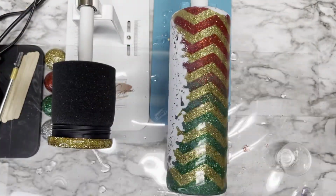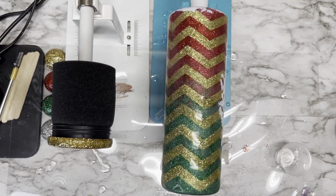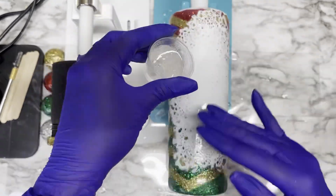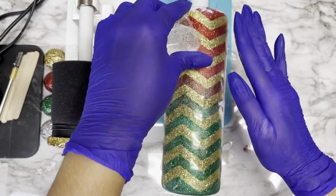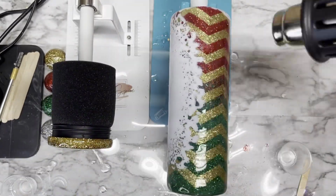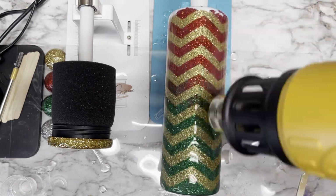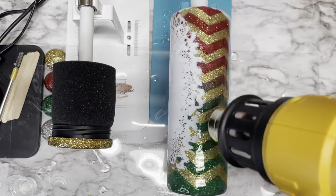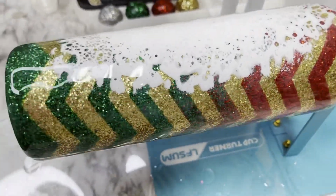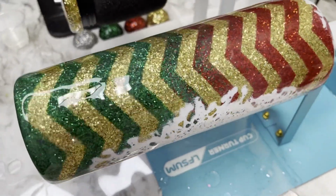Once you have that nice and cleaned off, now we're gonna let that dry and go in with a top layer of resin before applying the decal. You wanna hit that with a little bit of heat just to pop any bubbles that may be coming up on the surface. You want to let that fully cure and then we can move on to the next step, which is applying our decal.